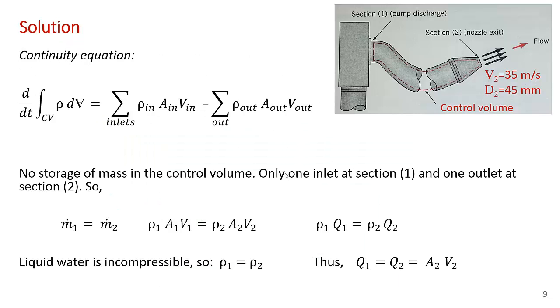This is a very simple but important example. I've written the continuity equation here. The rate of storage of mass within the control volume equals the rate at which mass flows out minus the rate at which mass flows in. We're told it's a steady flow, so the time derivatives go to zero. We can get rid of that term. We just have that the mass flow rate at section 1 equals the mass flow rate at section 2. So ρ₁A₁V₁, the average velocity at section 1, equals ρ₂A₂V₂, the average velocity at section 2.